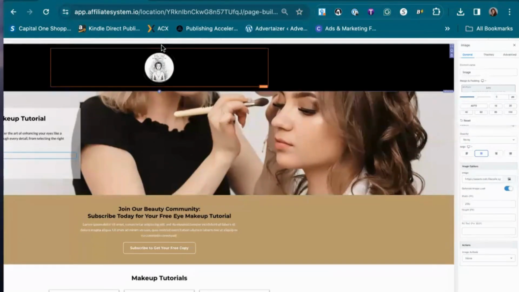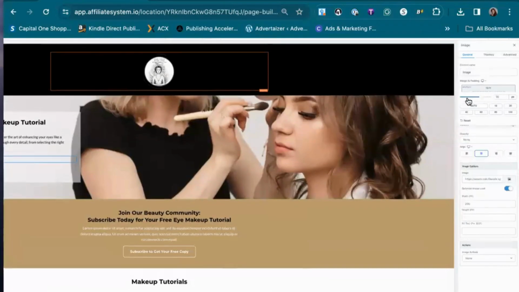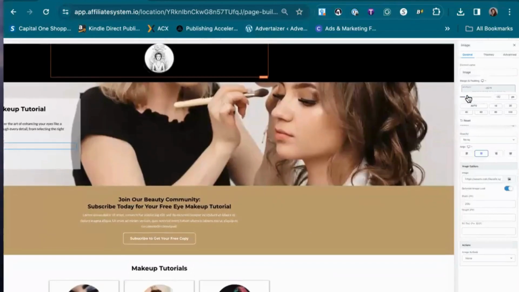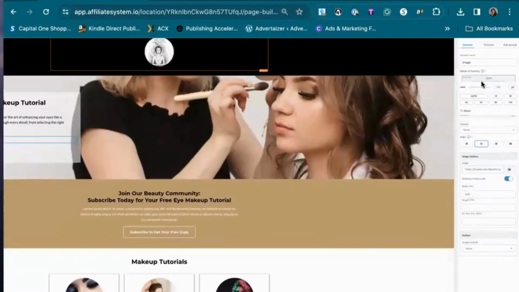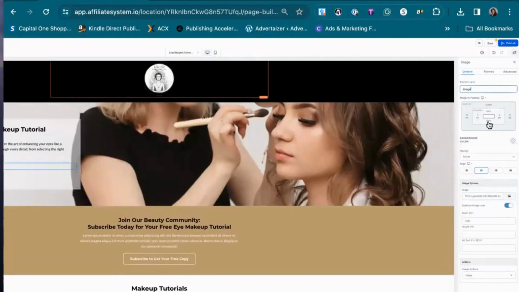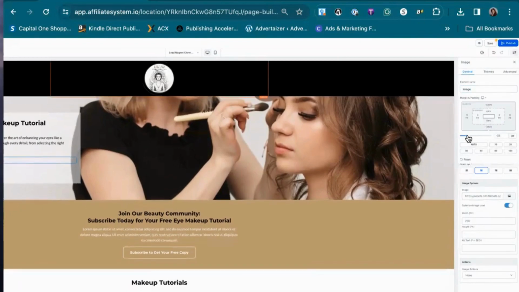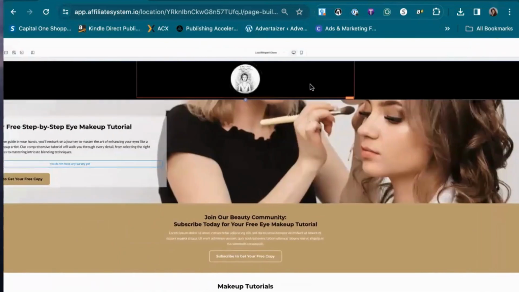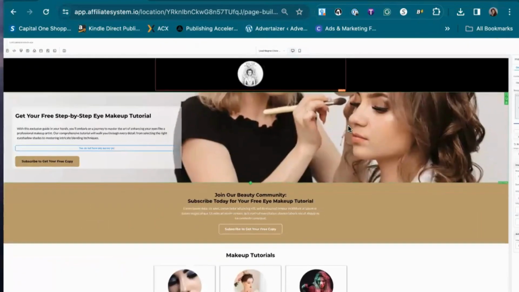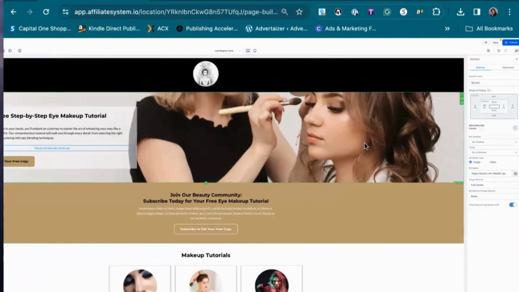So this is the margin, and this in here is the padding. If I want to bring it up with the margin, I can go right about there. And I want to do the same with the footer. Oops. So I'll highlight that area there and I'll take away some space, bringing that up. That looks good. I like it. I don't know if I like it in the middle like that, but again, we can play around with this later. Now I want to replace this image here because I'm not selling makeup.